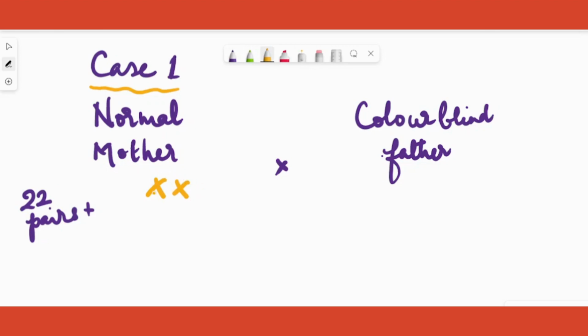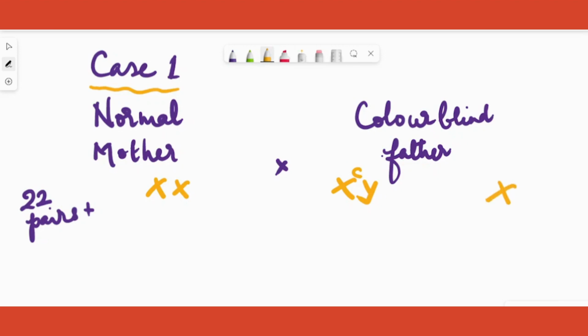And these are normal ones, so we are not going to add any allele onto it. Okay, we are not showing the allele on it, right? Colorblind father, the male she married is a colorblind person. So he has an X chromosome and a Y chromosome. This we know. And he is colorblind. Therefore, to indicate colorblindness, you have to put a small c over here.